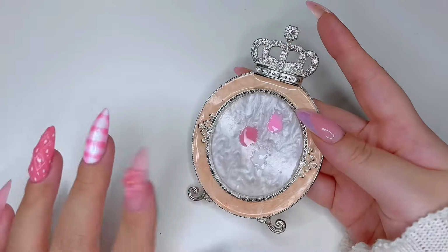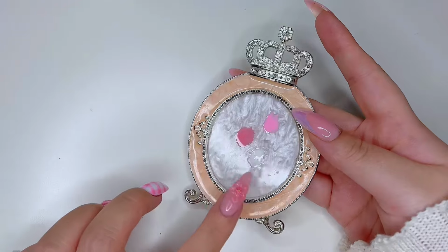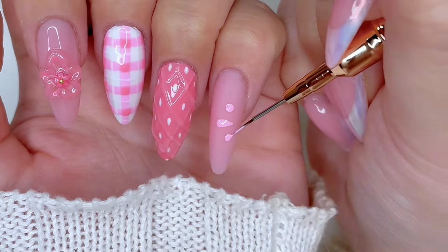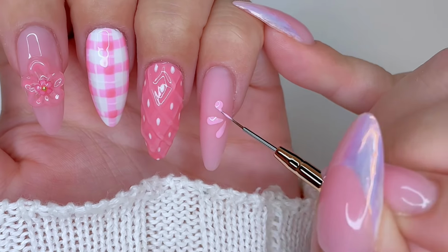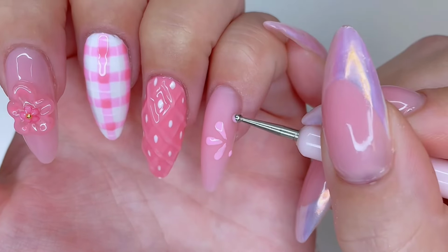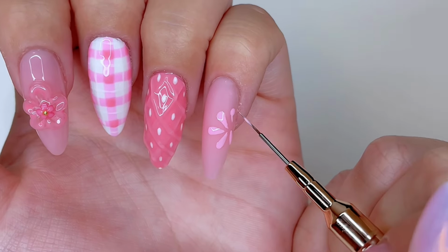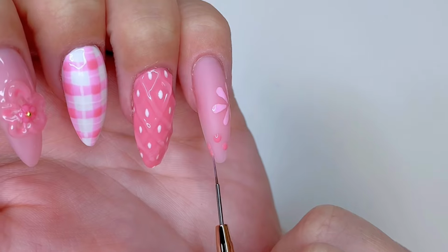I'm going to use whatever I have left on my palette to create the last design, and I decided to do some flowers. All you need to do is dot on 3 to 5 dots per flower. I made my flowers cut off into half flowers because there wasn't a lot of room on my pinky. So I started out with 1 baby pink flower on the right, and I made that one the biggest, and then I added two smaller ones on the left.